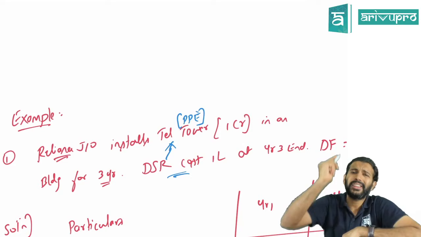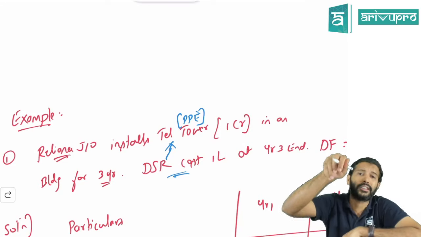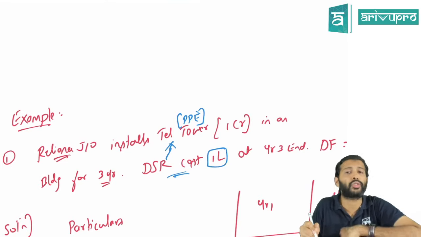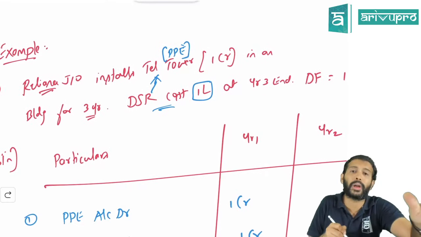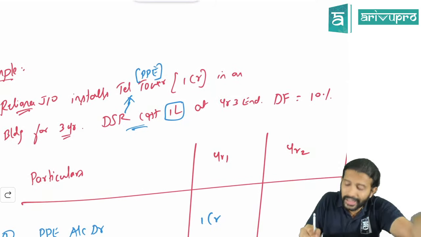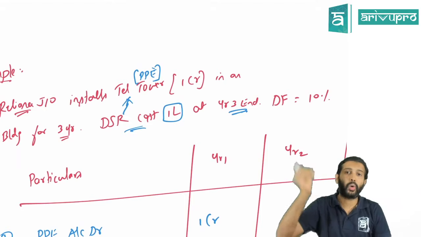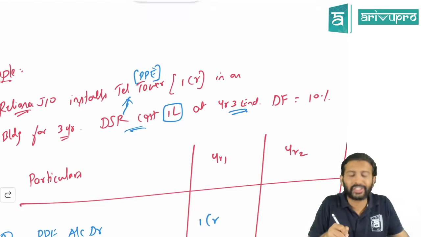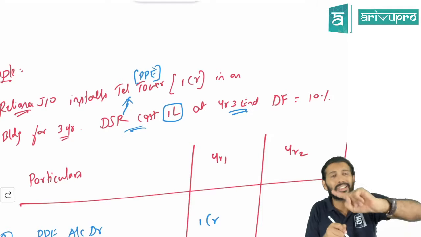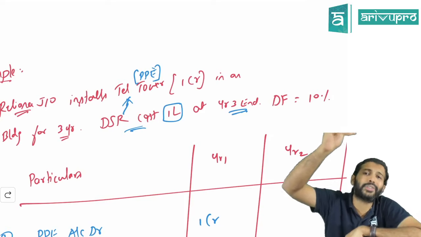Okay. But there is one small hiccup there. You know that this has to be capitalized. But the problem here is this 1 lakh cost, Reliance is not incurring now. They're not incurring this at the beginning of year 1. They will incur this only at the year 3 end when they uproot this telecom tower. Only then this cost will come. Yes or no? That means this 1 lakh is not the current value. It is the future value. This is the cost that Reliance will incur at the end of third year.